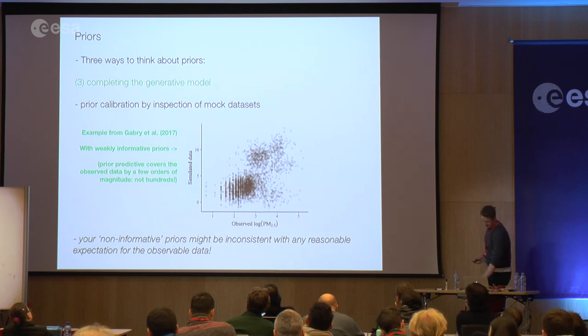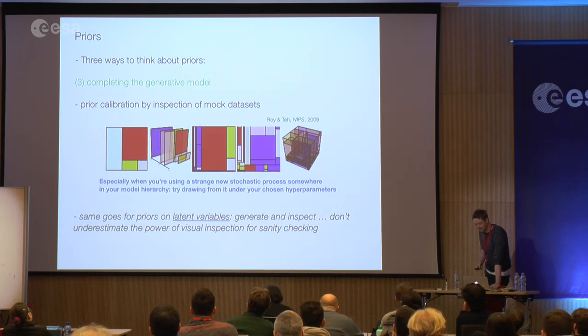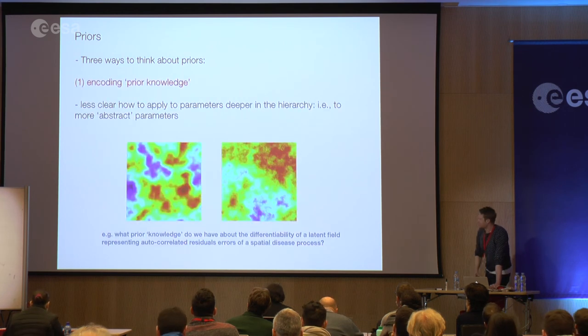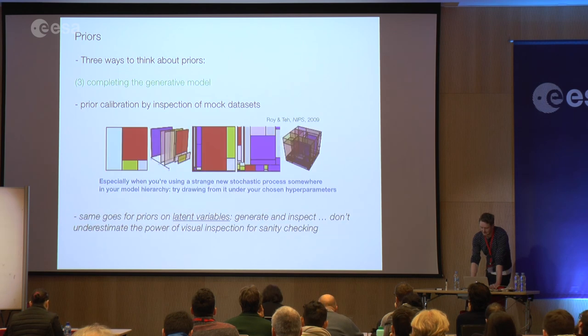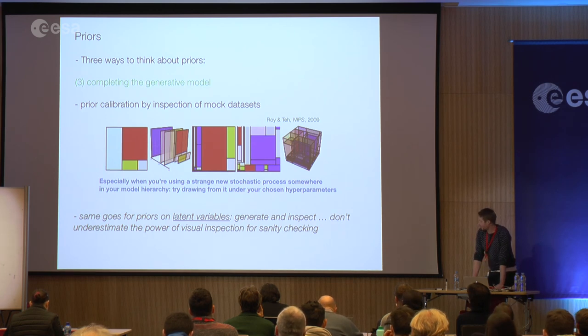The one last thing I would say on this is that the same goes not just for generating mock data from your prior, you can also apply it to generating mocks of what the latent variables that you've added to the model are. So from a Gaussian process, you can draw realizations of that Gaussian process, and in fact, that plot I had over here might well be realizations drawn from a prior. You can do that just as you can for generating the mocks of the observable data, and usually some visual inspection of those will give you a clue as to whether your model is doing something sensible. It's particularly important when an ingredient of the model is something really abstract or really strange, where you don't have a good feel for what the hyperparameters actually do.